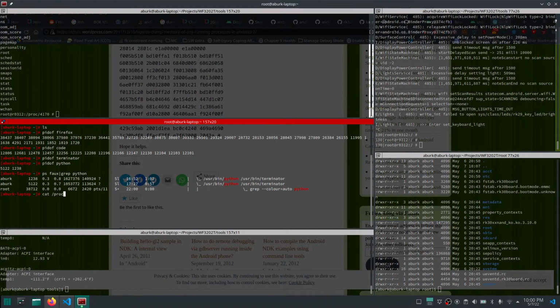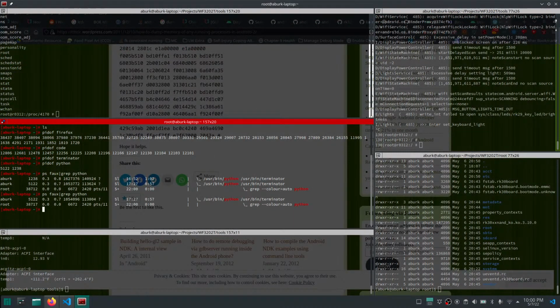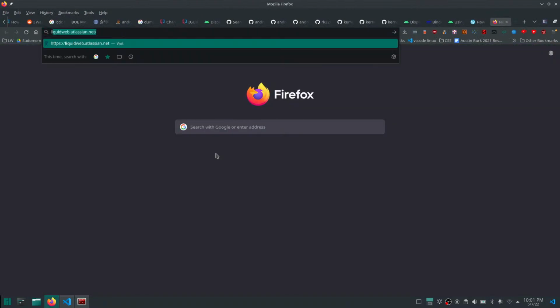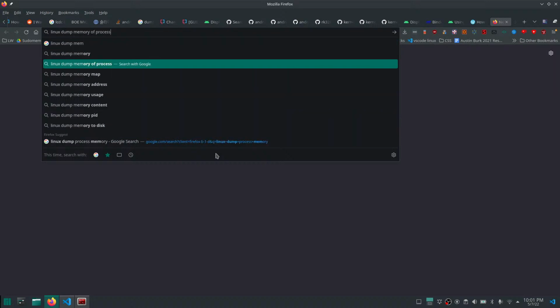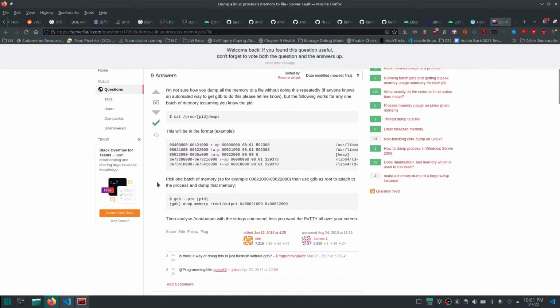So on Linux, can't I do it? /proc/123/. Okay. Cat /proc/5122/mem | head | xxd. No. Linux dump memory of process.